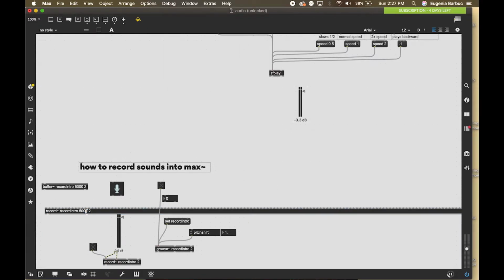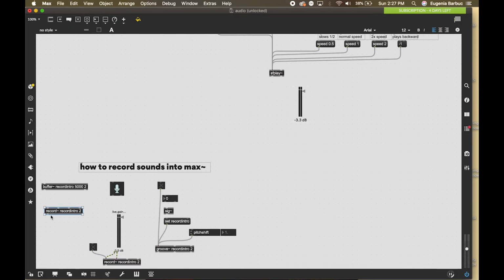We don't need it to be 5,000 inputs, just 2. And I've connected it to a live gain, and we've got our Easy DAC input, and we're going to connect it to our live gain here so it can hear me. You can see it's already hearing me, and so we're going to record.